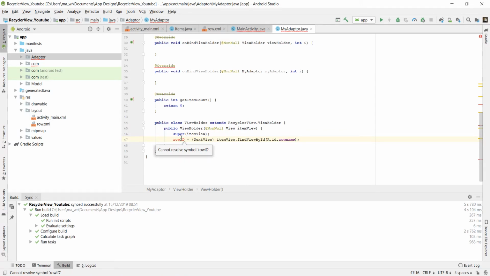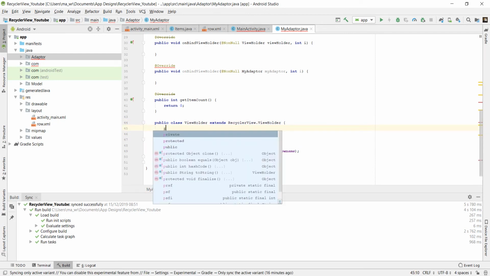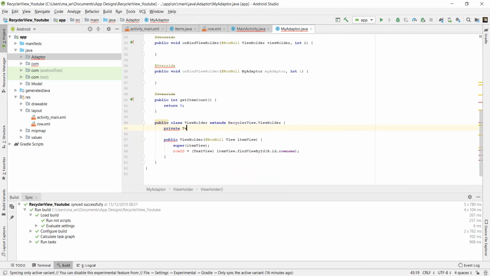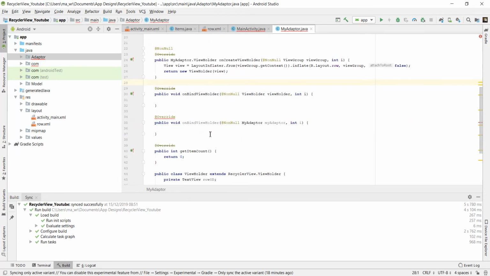So if we go to our view up here, we just say private text view row ID. Okay, you're still not happy. Oh, okay, I just missed out the new. Okay. Oh, these little things. Okay, right. So let's move on.